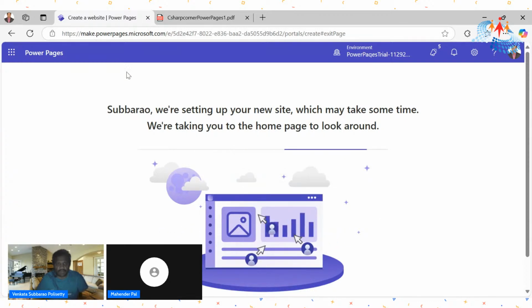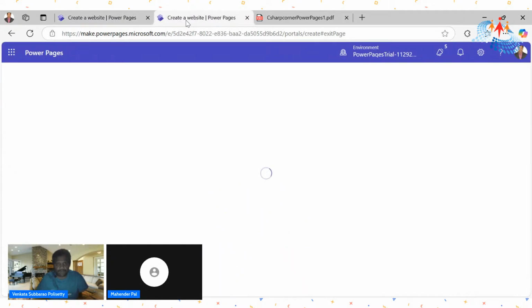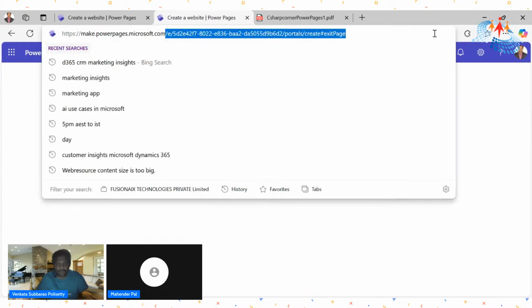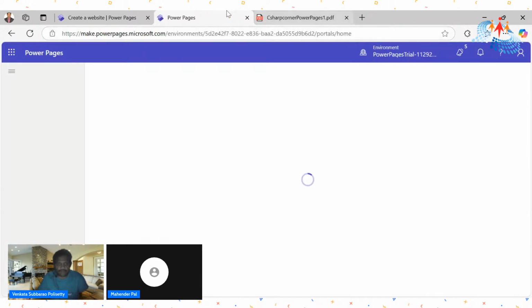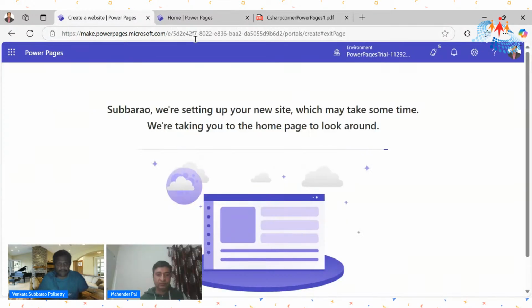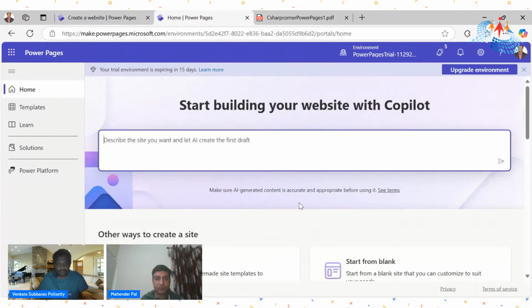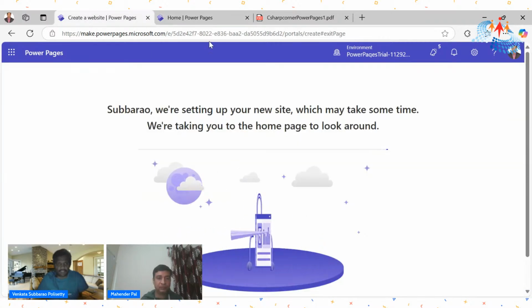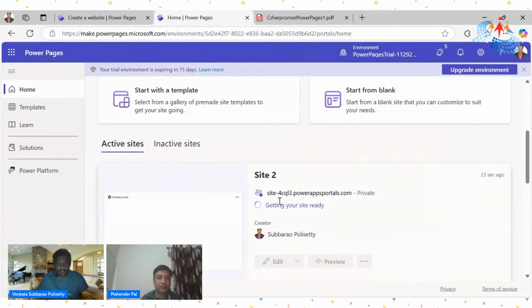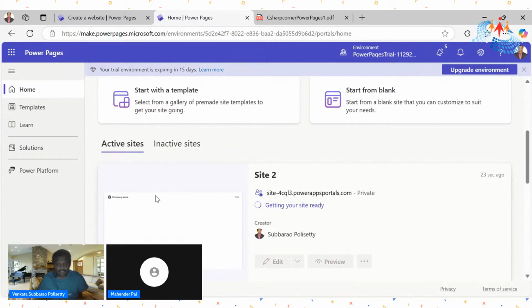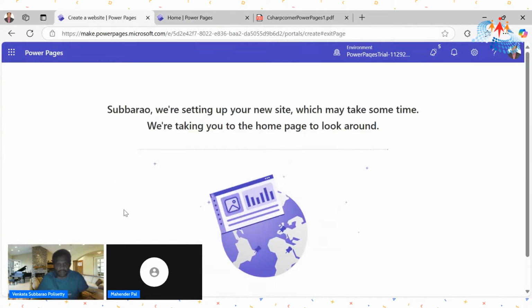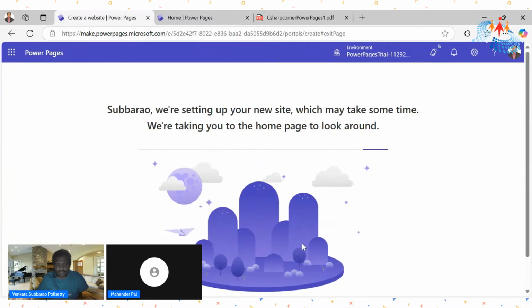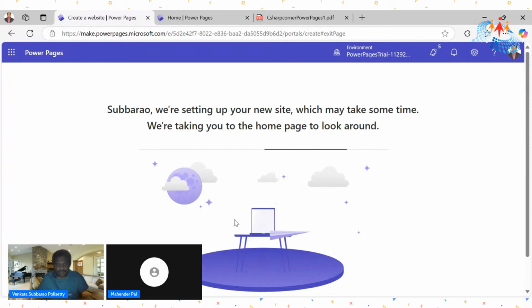So meanwhile, I will open this. Once this site gets opened, you will see these active sites here. In the first tab of my screen, you can see there was some background work happening. What was happening?